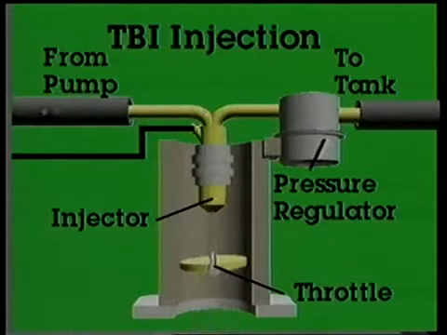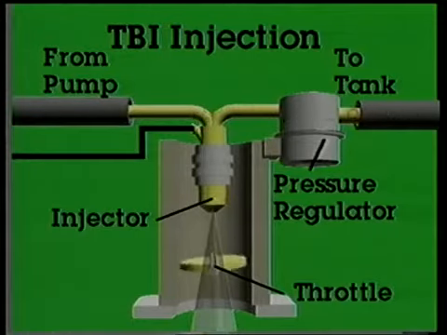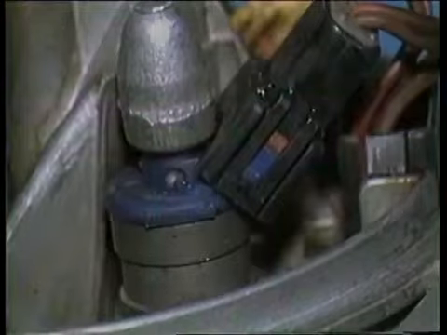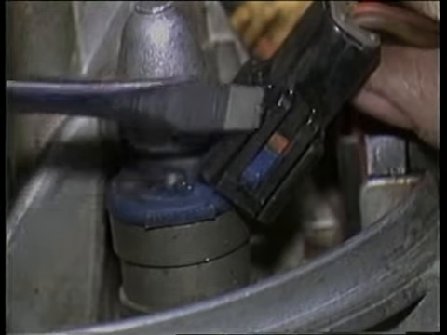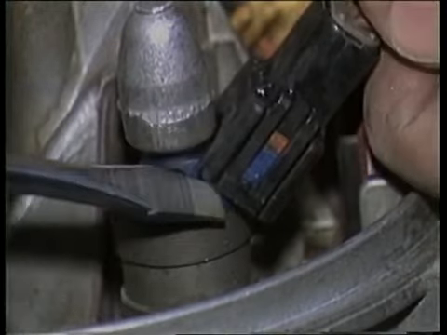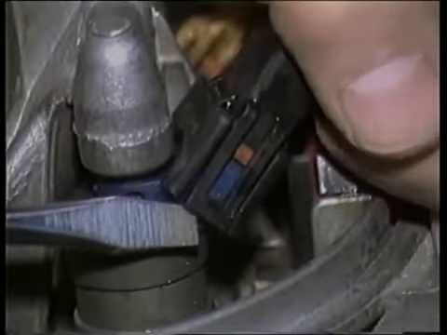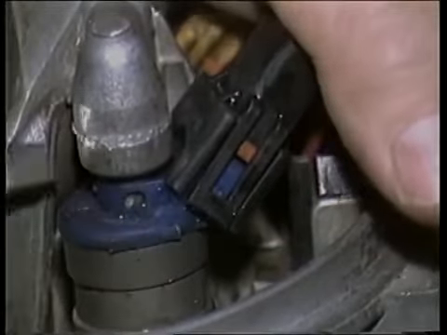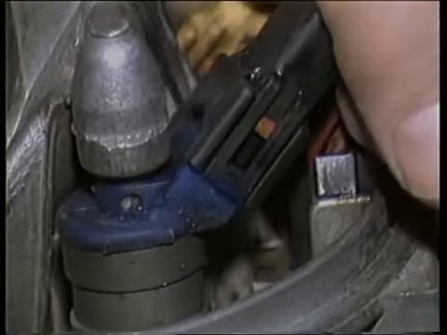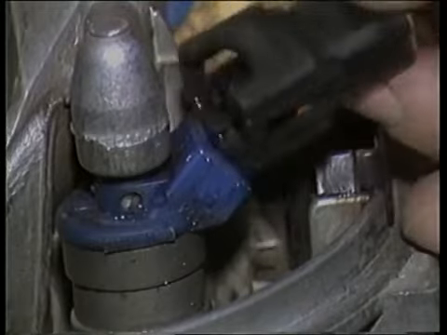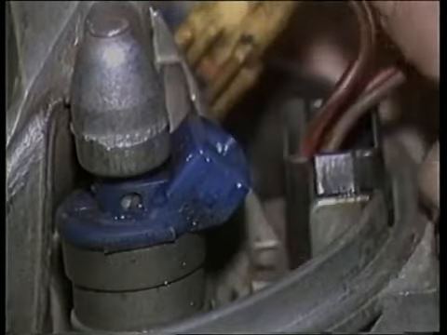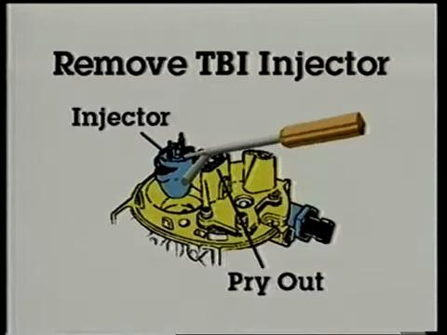Replacing throttle body injectors is slightly different since they mount inside the throttle body housing and not on the engine intake manifold. Note that this type of electrical connector on a TBI unit must be spread open to free it from the injector. This was different from the terminal shown earlier on the single-point injector. With the wiring removed, you can then remove the injector from the throttle body following manual instructions.